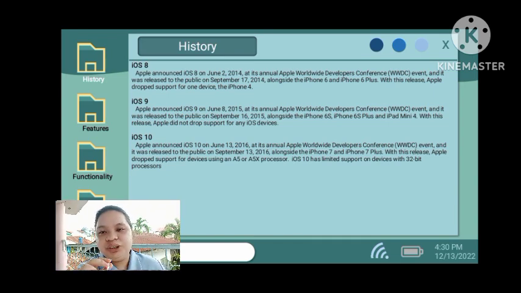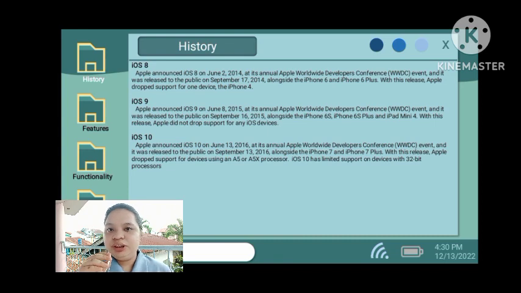So the next version is iOS 9, which was released in September 2015. There were a lot of users complaining that iOS was no longer stable and was not a solid performer anymore. So they focused on solidifying the foundation of the operating system. They started to improve the speed as well as the responsiveness, stability, and performance of the OS.